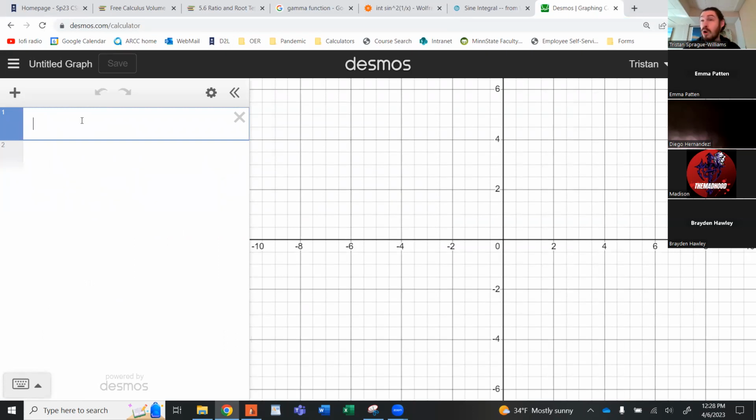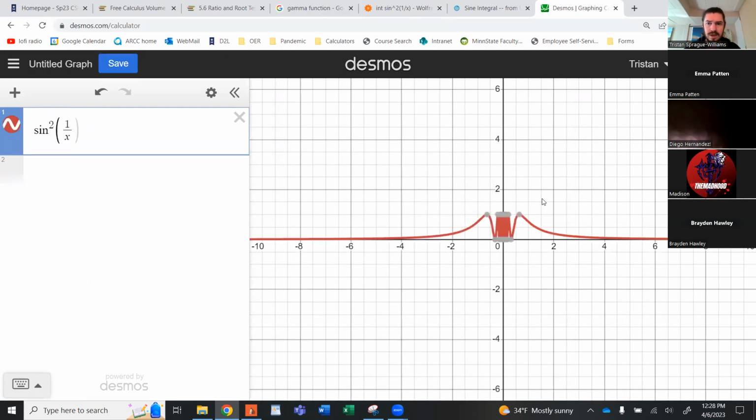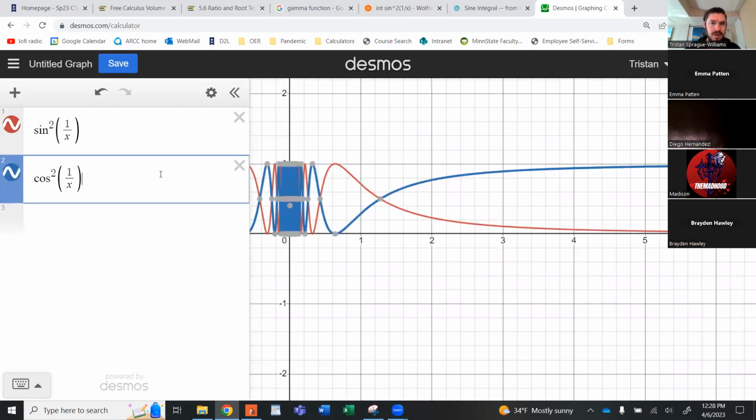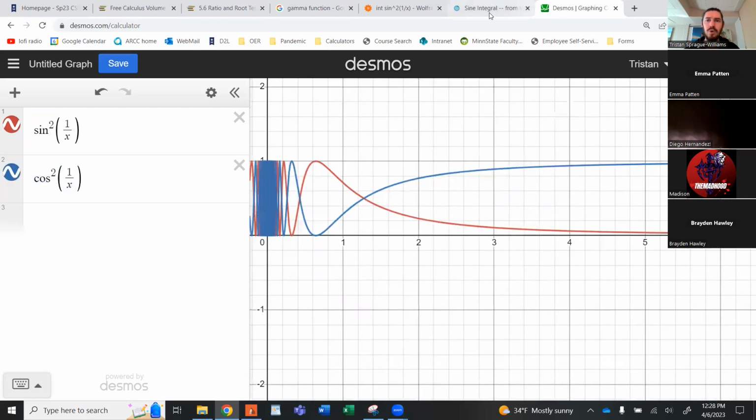What could we compare against? Like 1 over n maybe, or 1 over n squared, one of those. I just want to show you what that looks like, so you don't have to take my word for it. That's generally decreasing after the initial wiggle. Cosine squared of 1 over x, though, is generally increasing after the initial wiggles. So we have the decreasing and the increasing. That makes cosine squared of 1 over n not a valid comparison. They have to be decreasing only.